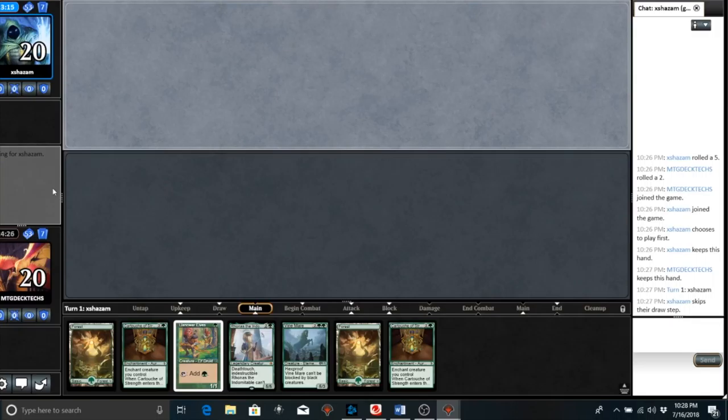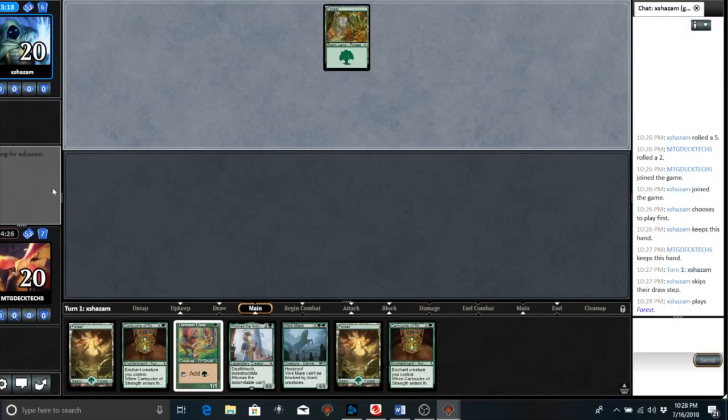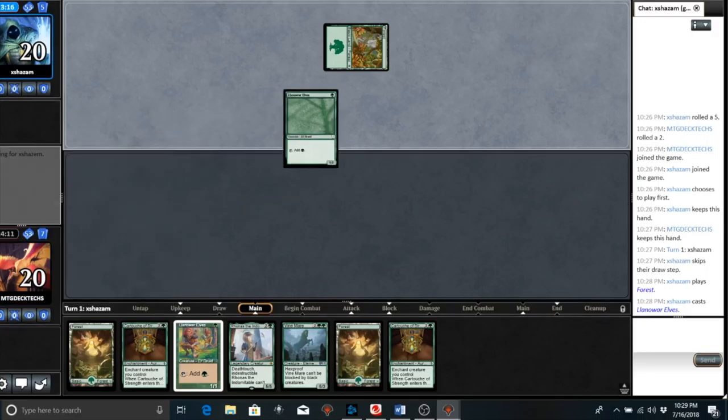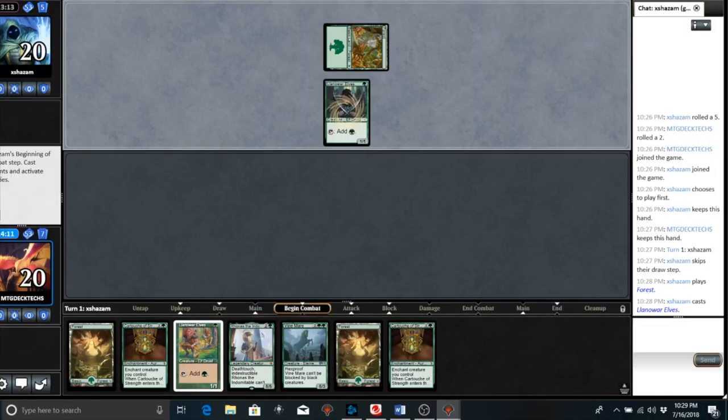What is our opponent doing here? This is crazy stuff. Okay, they're playing a Forest. And they're starting on a Llanowar Elves. Okay. That's interesting that it took them that long to decide to do that. Looks like we could be playing the mirror here.